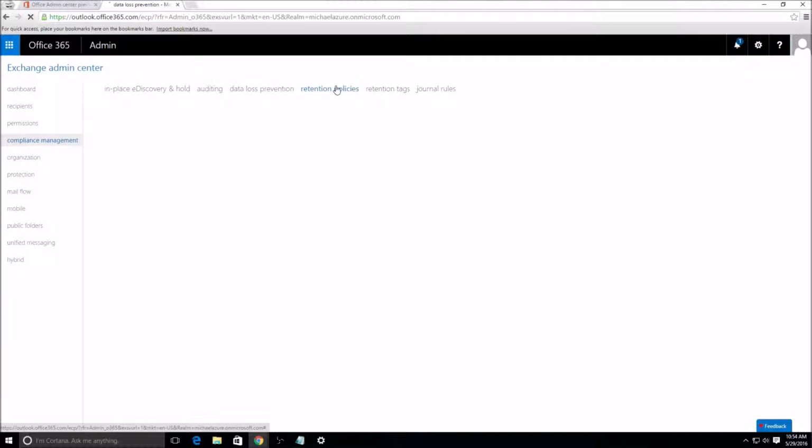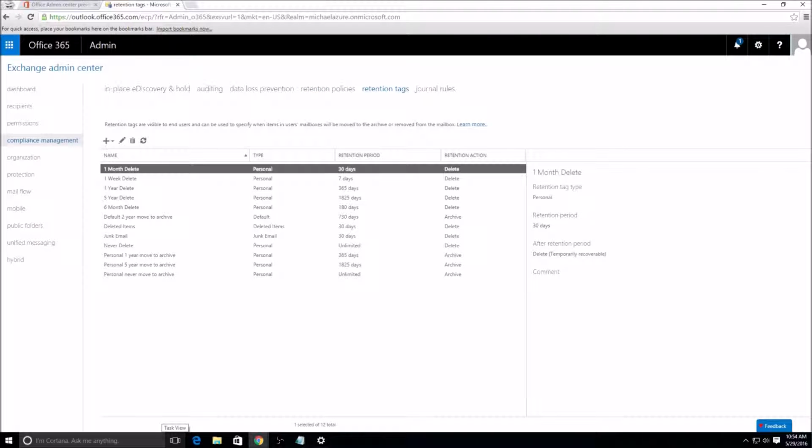Retention policies. I'm actually going to touch on retention tags first. You'll see why in a minute. So retention tags, basically, these help you determine if you can set mail to be deleted in a month, like you see here, deleted per week, deleted per year, and you can create these policies to have a plan in place to keep users' mailboxes clean, to keep them from getting too large, whether they're automatically moved to archive, whether the emails are deleted, however you want to do that.